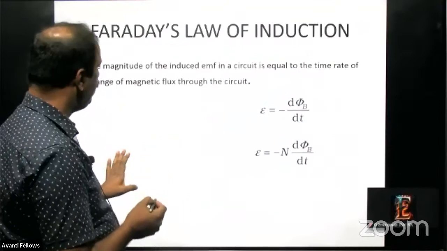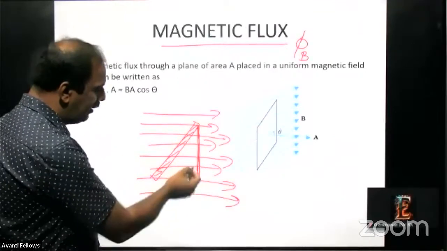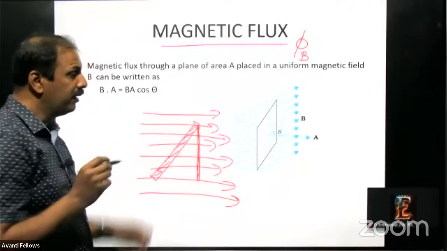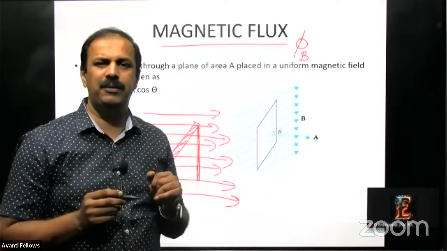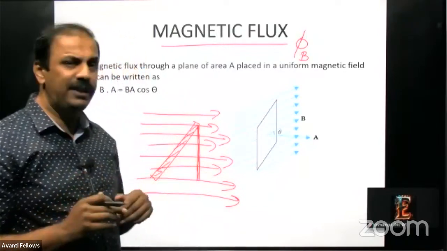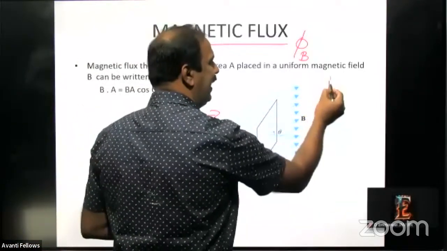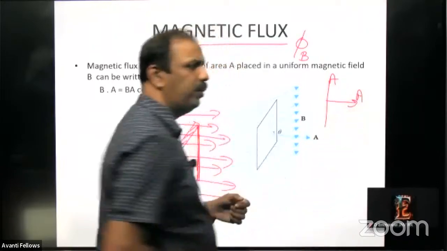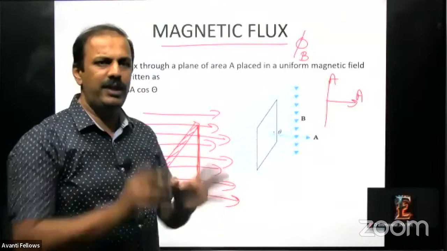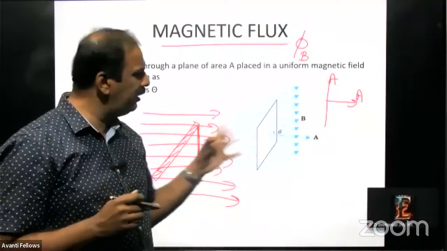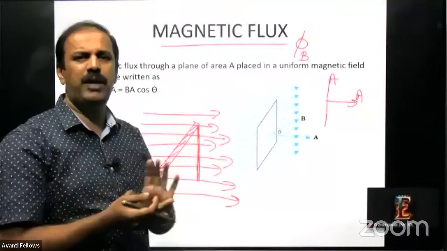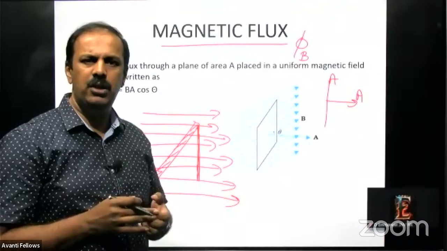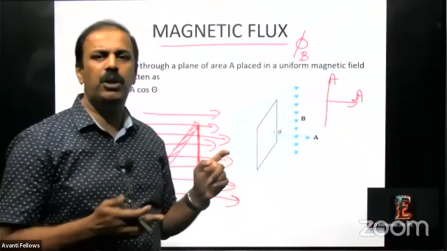So if you take this side, how can you get this side? This is a particular area, and in this case we are taking area as a vector. When you take area as a vector, it has a direction. So if your area is A, when you take area as a vector, the direction of area is like this. That is very, very important. Generally, area is length into length. It's a scalar quantity. But in such cases, when you take the flux, you take area as a vector. When you take area as a vector, the vector should have a direction. So the direction of the area vector will be perpendicular to the actual area.